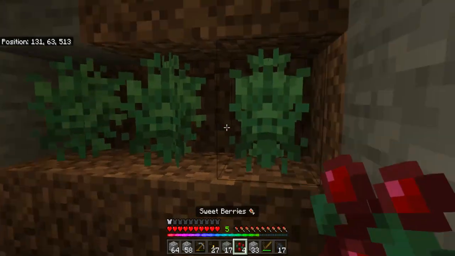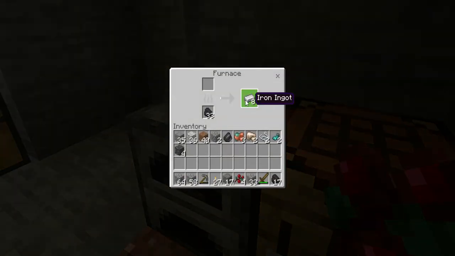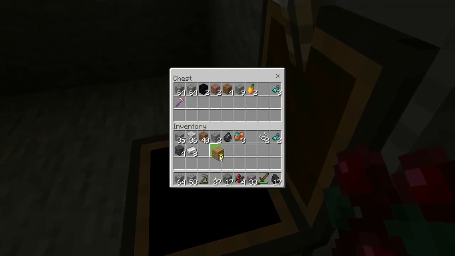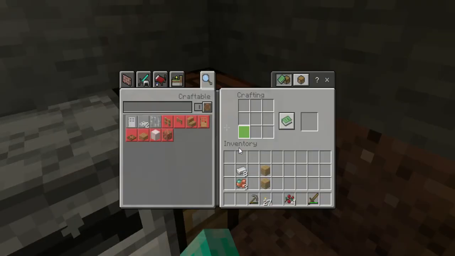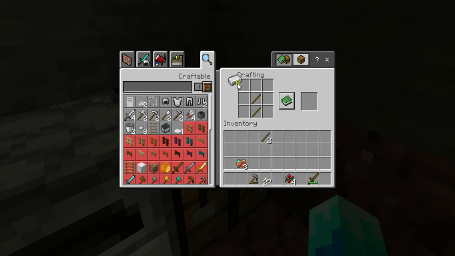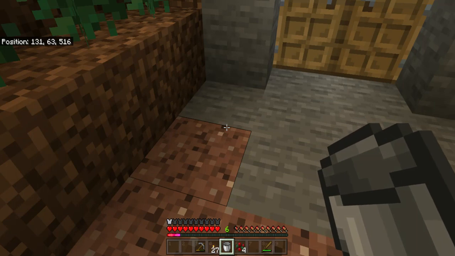I have an infinite supply of food. Isn't that always nice to have some sort of infinite food? Okay. So far, materials. Tough. You know. Coal. Just general stuff, to be honest. Let's make a pick. And a water bucket. Favorite options.